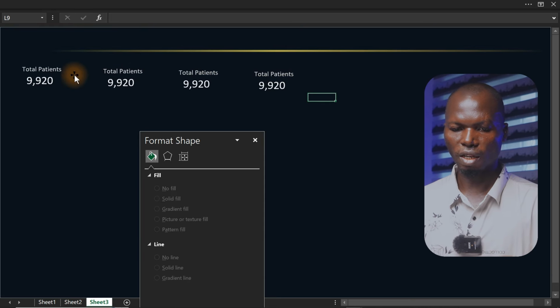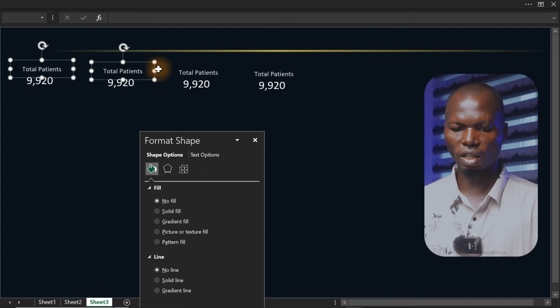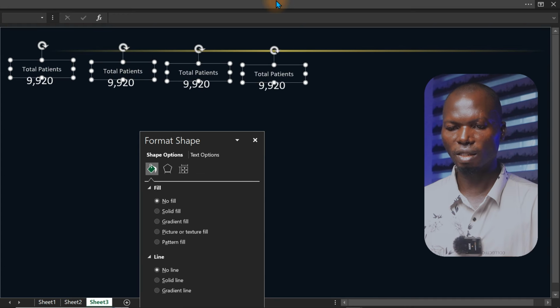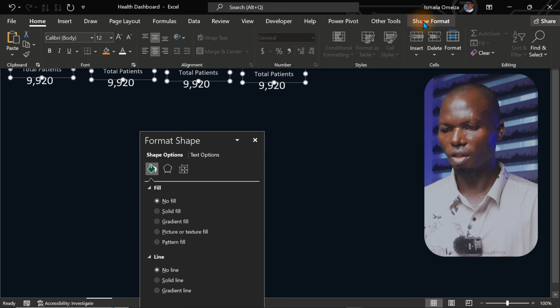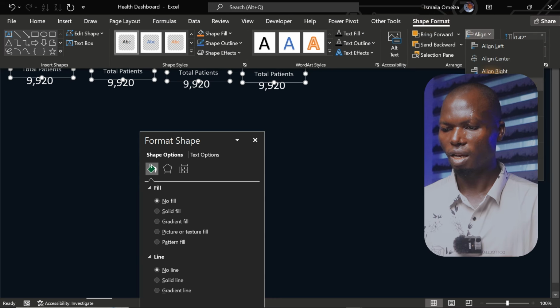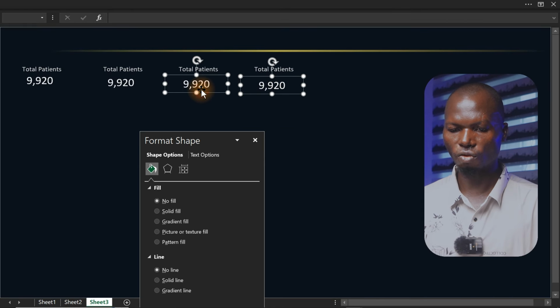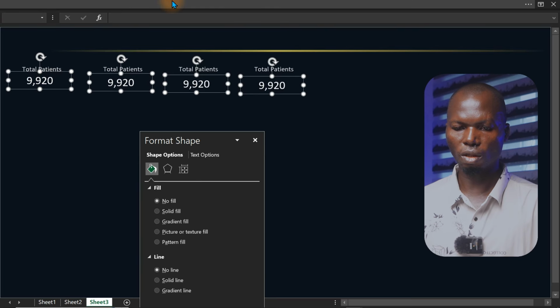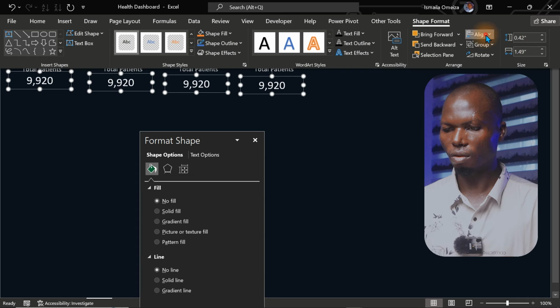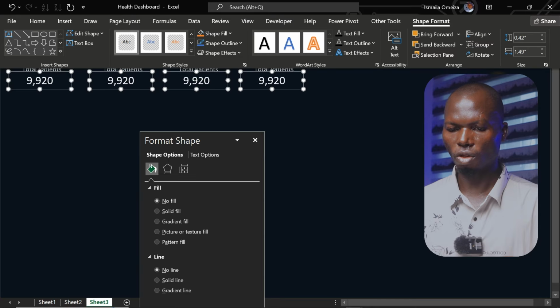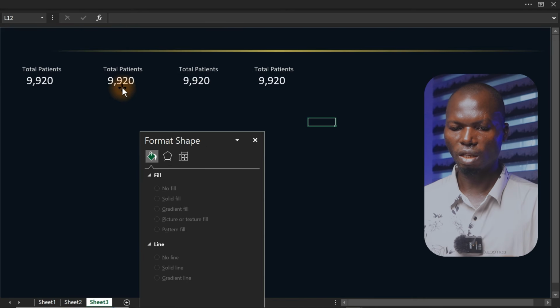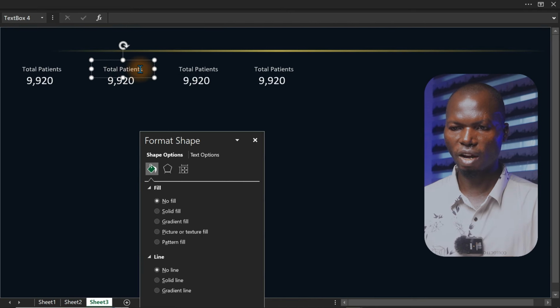So once you have done that now, you can hold your Control key to select the top one to make sure they are properly aligned. Go over to the top ribbon, then click on Shape Format and go to Align and align them to the top. So once you have done that, you do the same thing to these particular ones right in here. So make sure you hold your Control key and just go ahead and do Align to the top as well. So properly aligned.